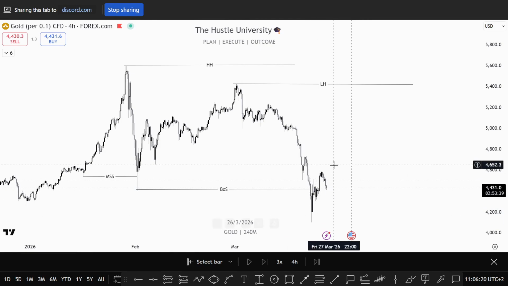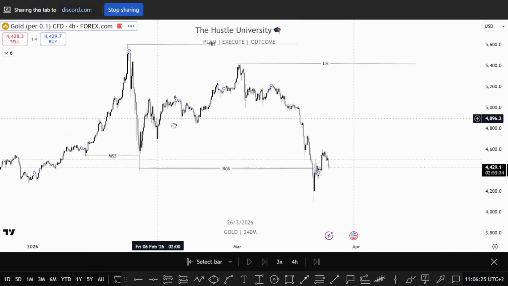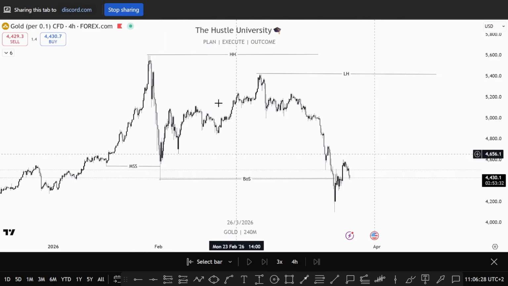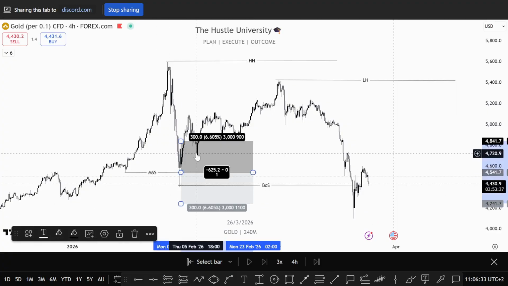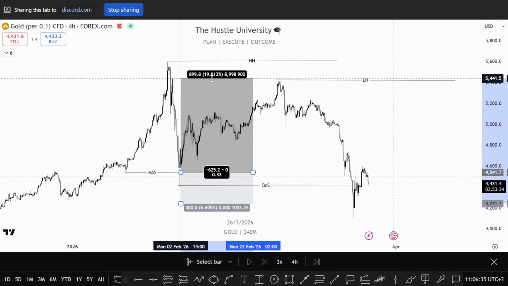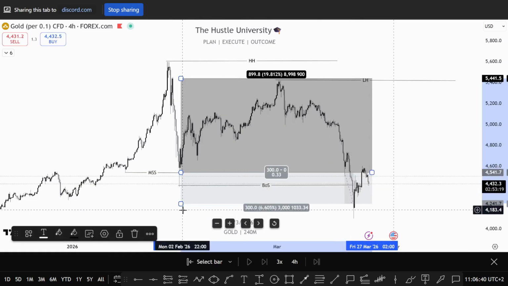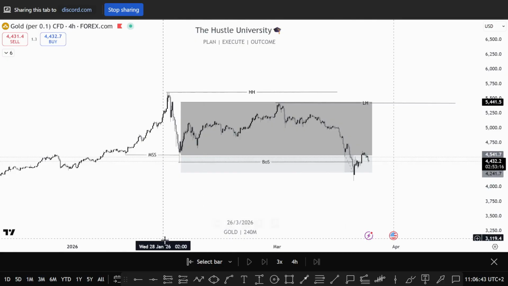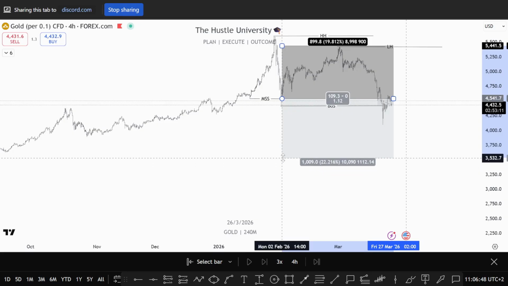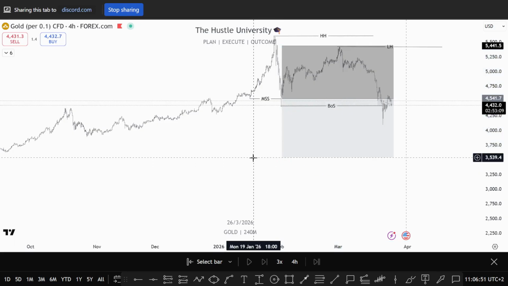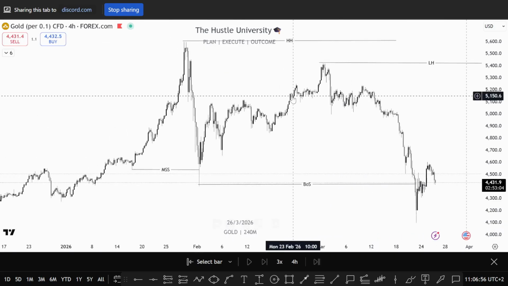So now we see price correcting, it went to correct, but now price is coming to the downside. So you see some of the flaws that the sell entry model has. You cannot sell price from this area over here with the stop loss at that area. You cannot sell price when it's sold to the downside over here, because this doesn't make sense. Look at where your risk to reward would be. Just to get a 1:1 would be at this area. Just for a 1:1. You get what I'm saying? That's the flaw of the sell entry model, especially when you're using ranges.